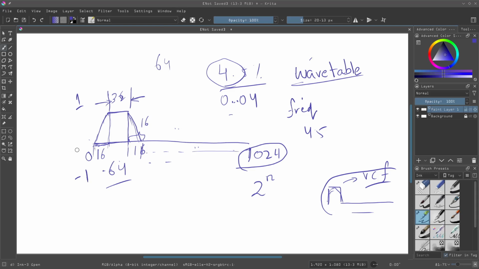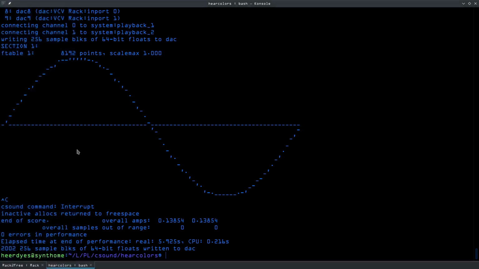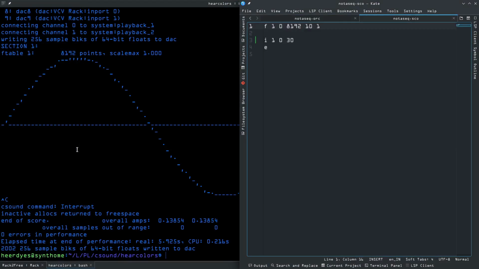Okay, now how do you make a wave table in Csound? Do it like this. F2, so we can say this is the table ID, we can call it.